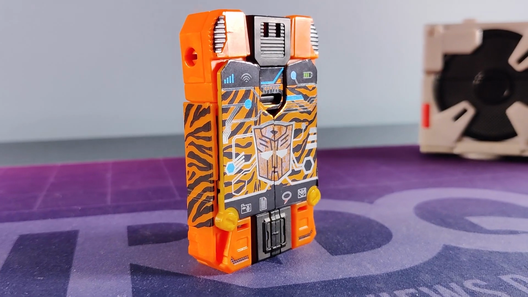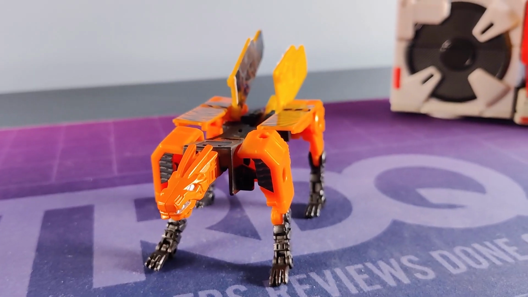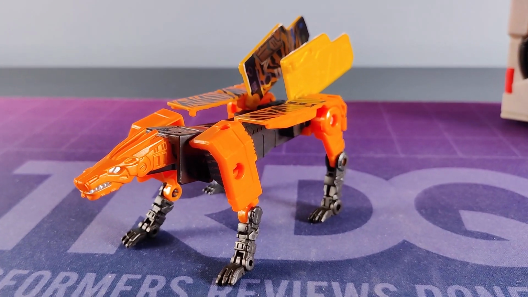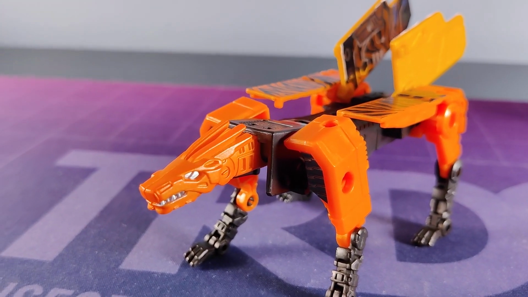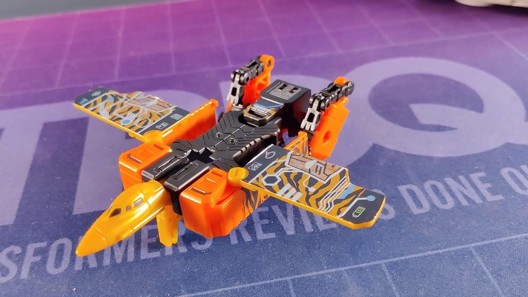Stripes is cool because, while he may look like a very chunky iPad, he's actually a tiger. Maybe? I don't know. It's not a very tiger-like head, is it? Still, I like it. You know, although for some reason you can also fold out the other end, he can become a plane with some extremely questionable aerodynamics.